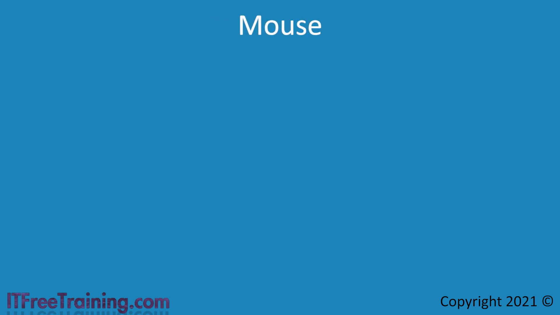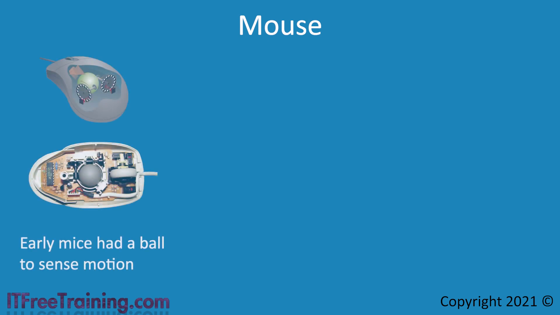The first mice used a ball at the bottom to measure distance. To measure motion, the mice had two circular disks inside that spun as the ball moved. These disks had holes all around the outside, allowing light to be blocked or passed through. As the disk spun, the light was measured and this determined which direction the ball was moving — one disk measured the x direction and one measured the y direction. Ball mice were the best technology available at the time, but were not without problems. The ball would pick up dust and dirt, which transferred into the rollers inside the mouse, causing them to stop working effectively over time. The mouse also was not the best at measuring motion accurately, as the disks had to move a certain distance before anything was detected.